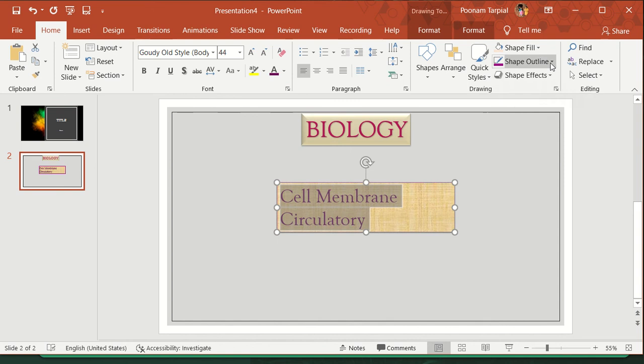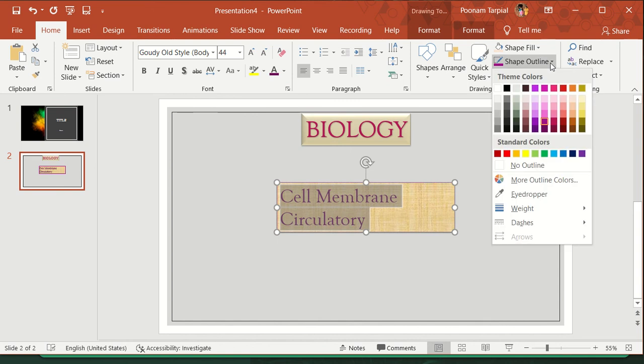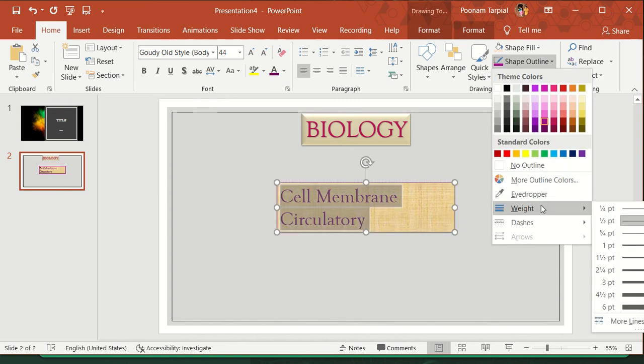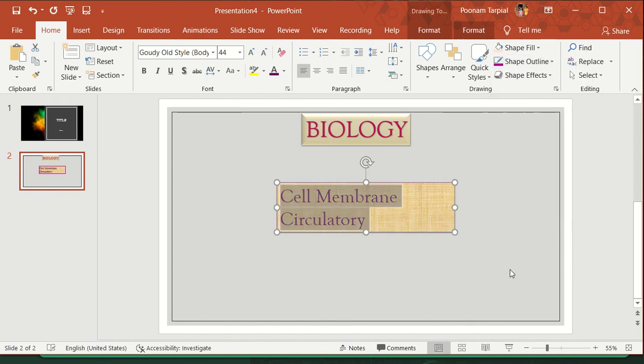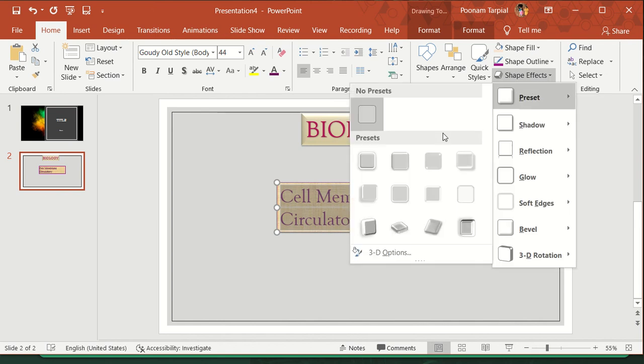And the next thing is the shape outlining, we have already done. And for the outlining, if I want it to be a little bit more, I can change the point size from the weight option which is mentioned over here, or it can be in the dashed format as well. That's totally dependent upon you what exactly you would like to choose. And further, even for the content, I can give various effects as well, whichever you want.